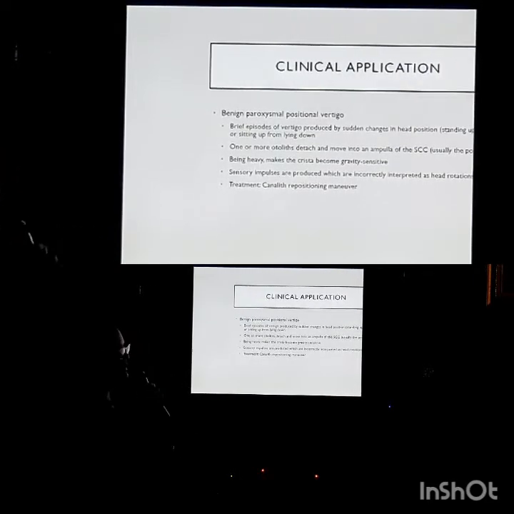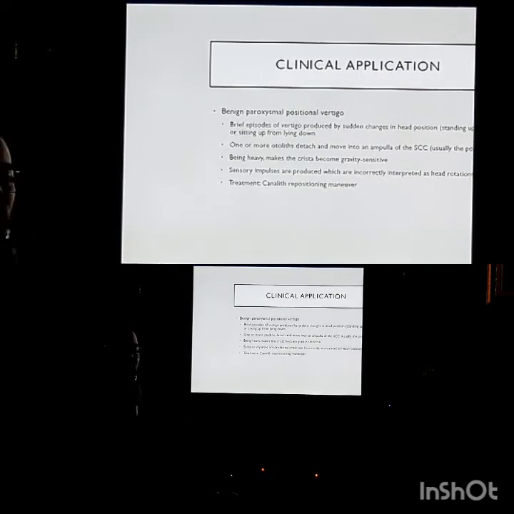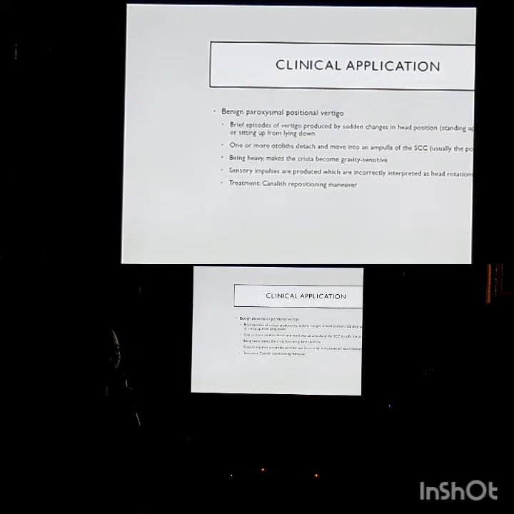If there is an otolith there, of course, the otolith is heavy. It's a stone. So now the semicircular canal becomes more sensitive because there is a heavier stimulus for it. And sensory impulses may be incorrectly interpreted as head rotations. That's why these patients, when they move their head, experience like the world around them is turning upside down. The treatment for this is canal repositioning maneuver.